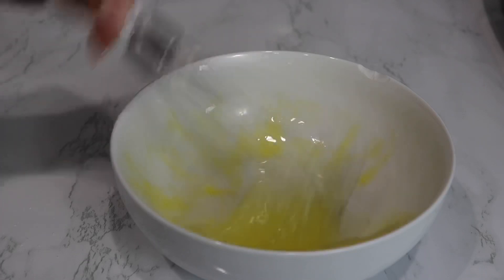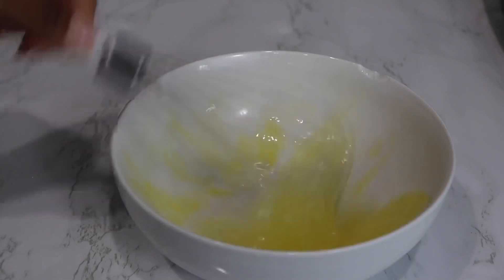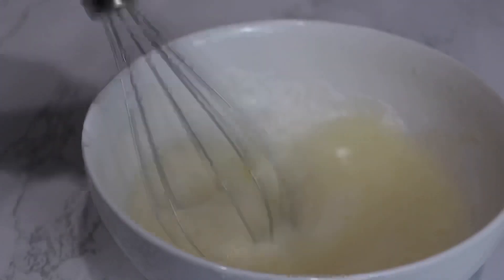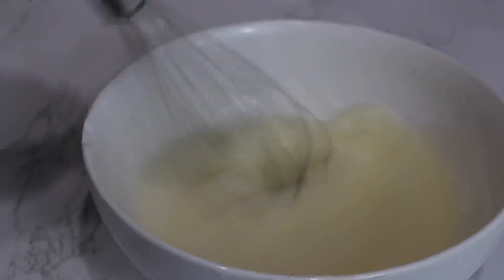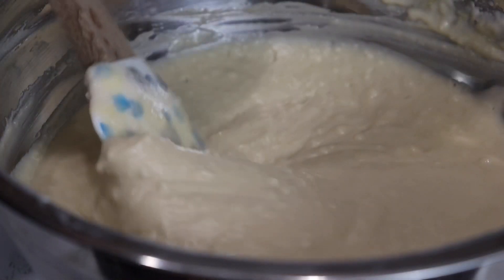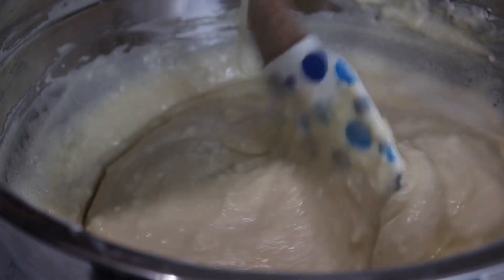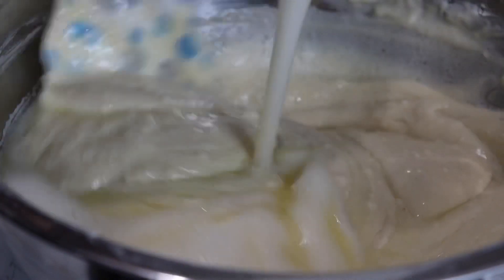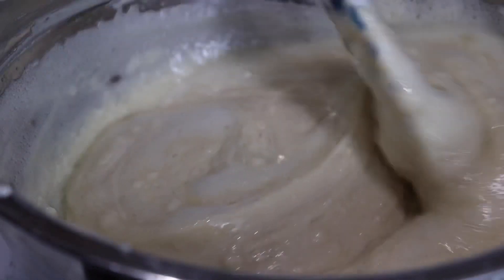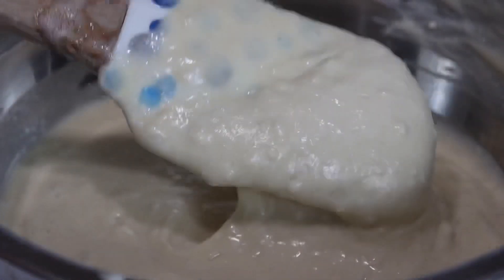Next, in a bowl I'm going to mix my egg whites. You want your egg whites to be room temperature so they can come out very fluffy — continue to whisk really well. I was in a rush so I didn't whisk all the way, but you can just fold in those egg whites. At this time I have my waffle maker preheating as well as my oil for my chicken, preheating on 350. After we mix that in, we're going to set that to the side letting it thicken up even more.